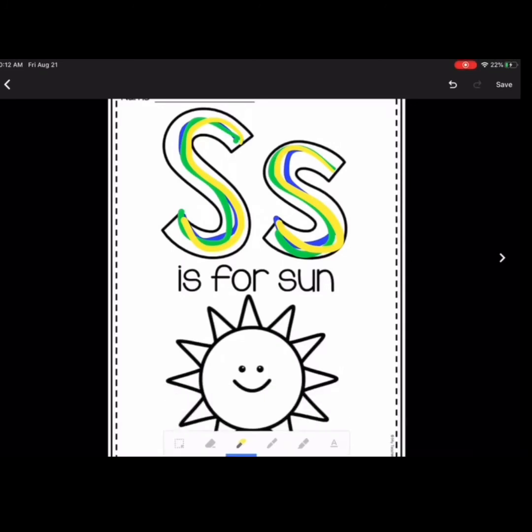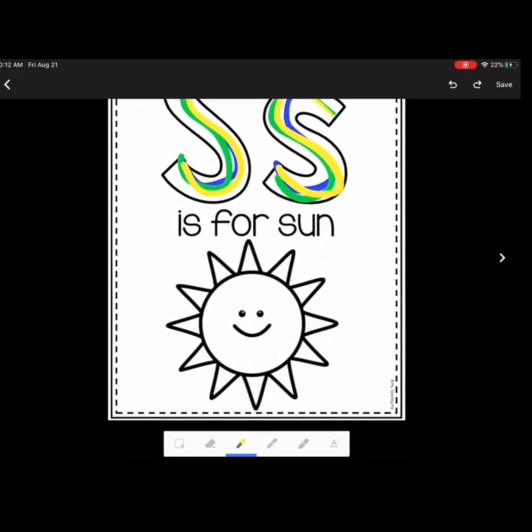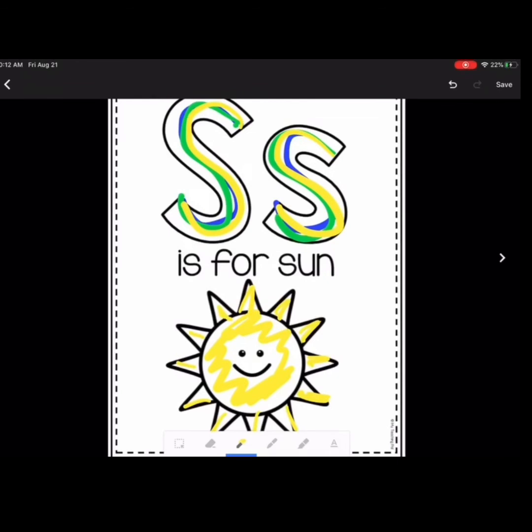Now I'm going to color the sun, but we have a little bit of a problem. We can't see the entire sun. So if you click on the picture itself to scroll it down, it'll just make a mark. You can click the undo button in the top right corner, but to scroll down, you'll click anywhere in the black on either side, and you can scroll up and down. And then you can color in the picture. They can finish the assignment. You can scroll back up, you can scroll back down anytime by clicking on the black on the side and moving your finger up and down.